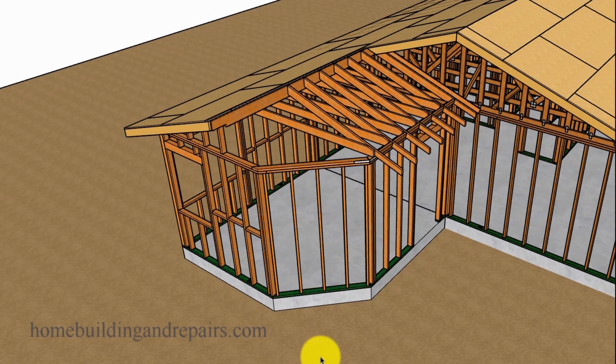That's pretty common. One time I remember working on a house down by the beach where the lot, let's say, was 30 foot in the front and 20 foot in the back. They built the house right up against the property, and it was shaped kind of like the lot. It was difficult because I had to put a set of stairs in to make it work. It wasn't very easy. It didn't look that good when it was done, but that's not what we're going to run into here.